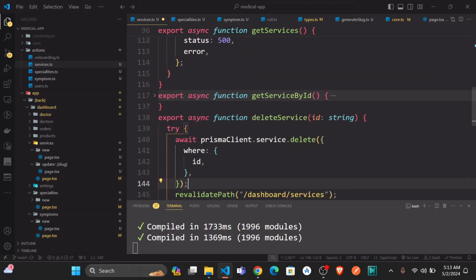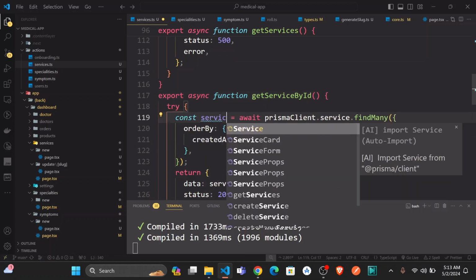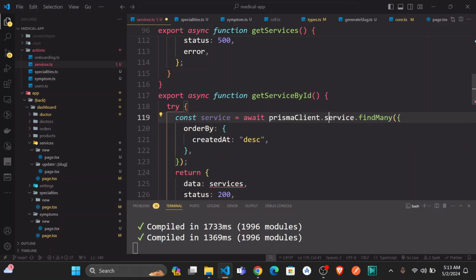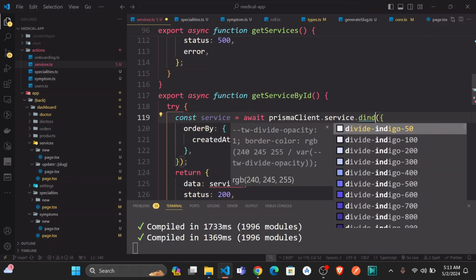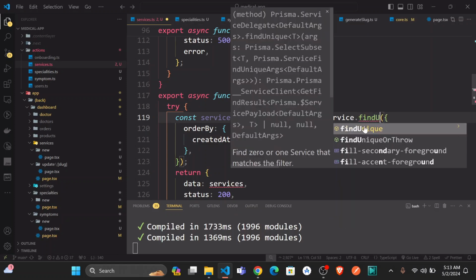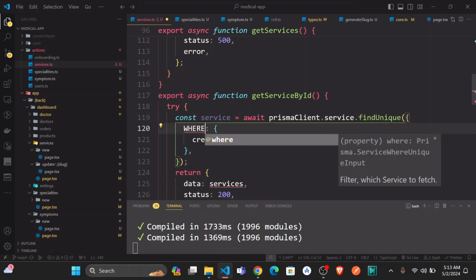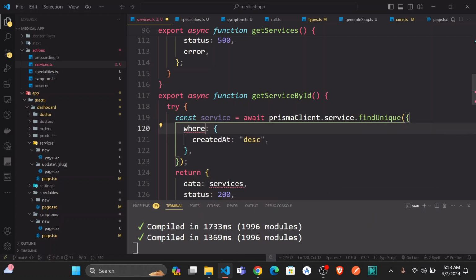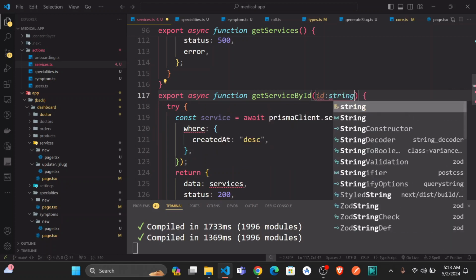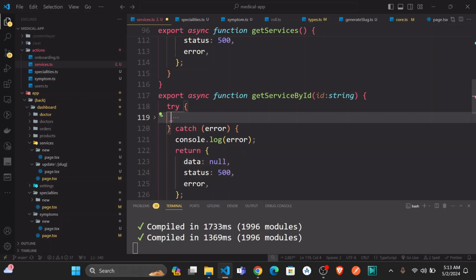So we can go inside here and say service is await Prisma client service dot find unique, just the where. Just pass in where id. This takes an id of string. You could also wrap this whole thing in an if statement if you wanted.